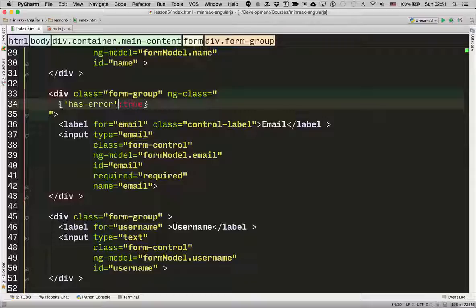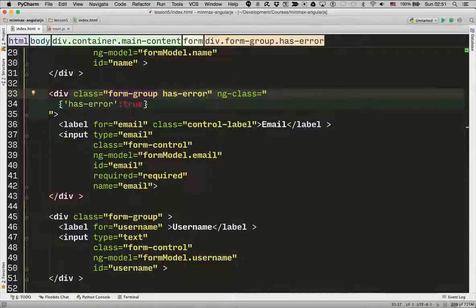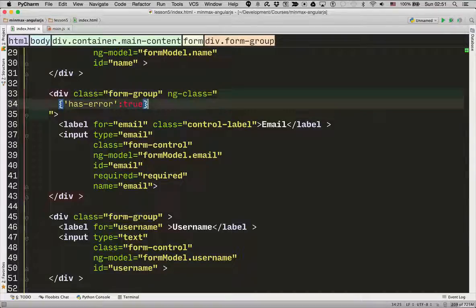So what this does is, if the value is true, it will add the key to the class associated with the ngClass. Now seeing we are using Twitter Bootstrap, the form group that wraps a label and an input, if it has an error, it will render it with a nice red outline.